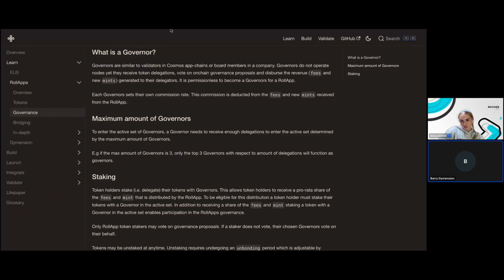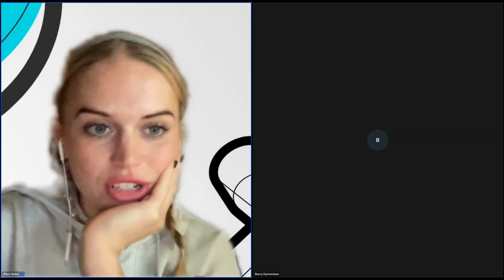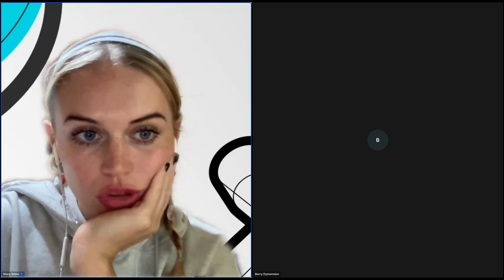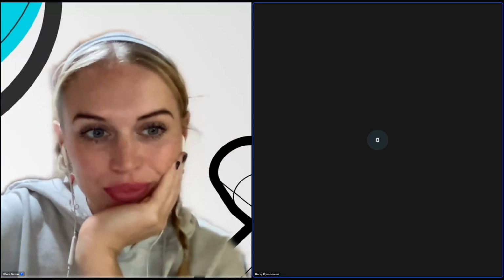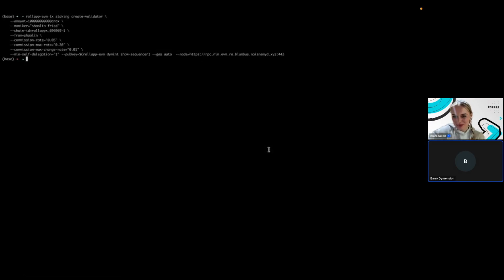I want to share one more thing. Clara, do you see my iTerm? I don't think so, right? You still see the docs? Yeah, I still see the docs. Okay, I want to share the... You might have to stop sharing the screen, and then restart and do the whole screen. Yeah, potentially. I just want the entire screen. It's always tricky picking the right one. There's too many options. Okay, now you should see my iTerm. Is that correct? Yeah, we can see it.